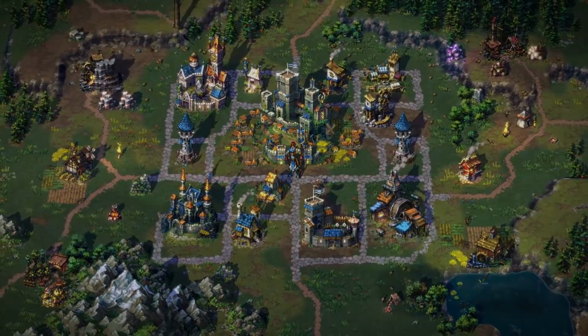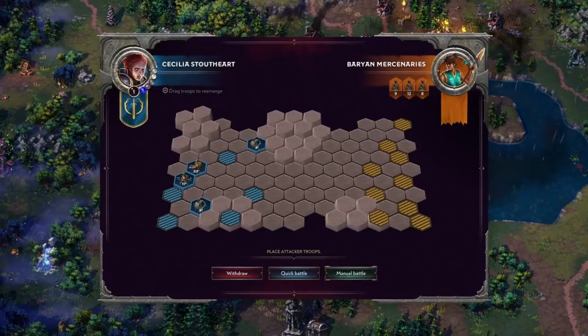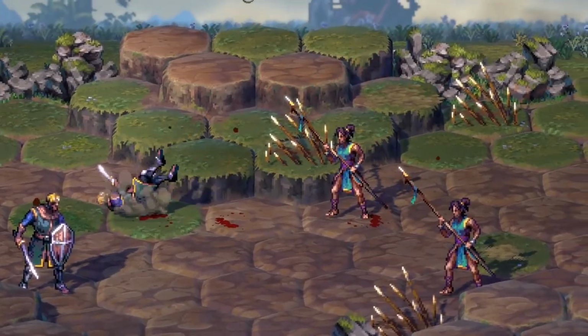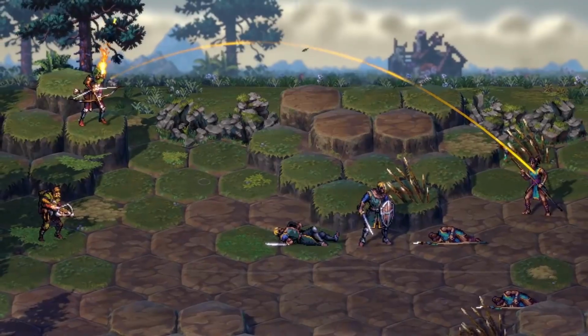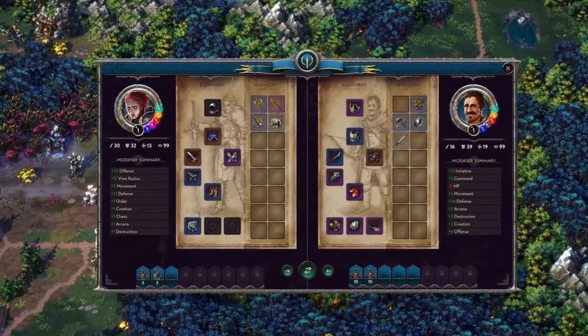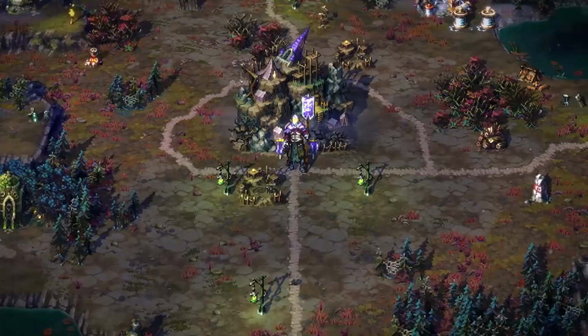The one thing that does make it stand out though is some truly beautiful pixel art, among the best I've seen in any game. If the developers managed to match the gameplay of the old Heroes of Might and Magic games alongside the amazing artwork, this game could be something very special. Song of Conquest releases into Steam Early Access May 10th.